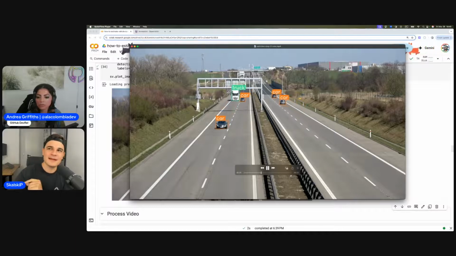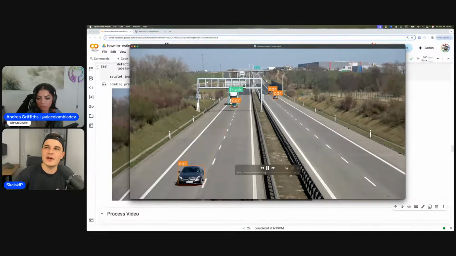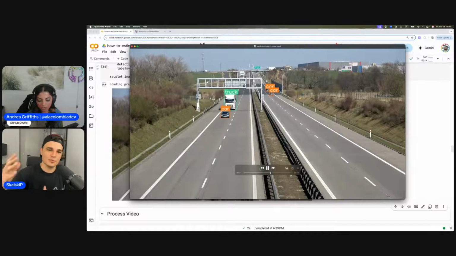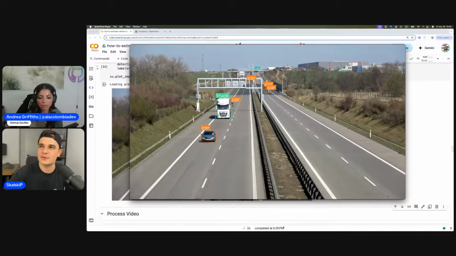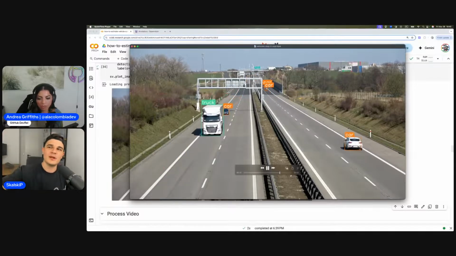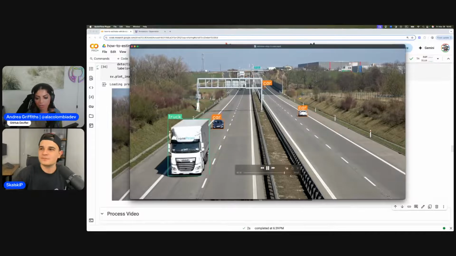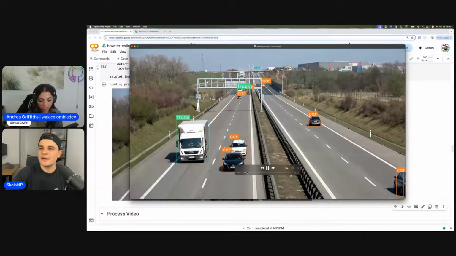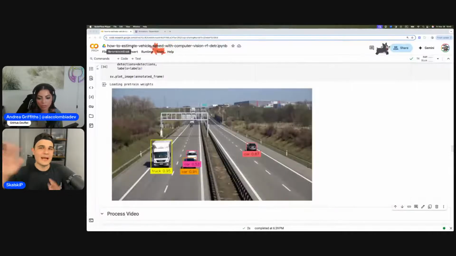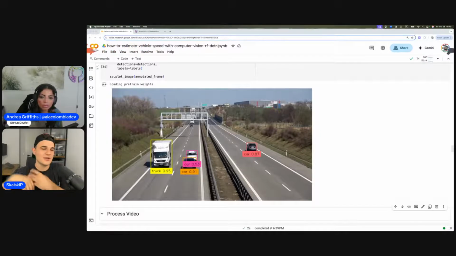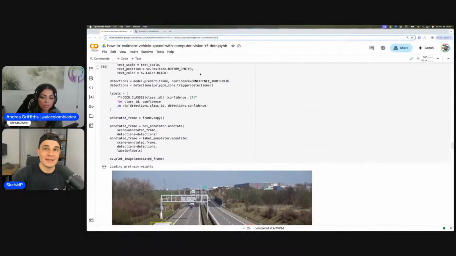A part of the fact that those distant detections are still present there, but would probably be removed if we would run it with filtering. So this is kind of like the pure detection. Now, to be able to count objects crossing the lines, or to be able to measure the speed of objects that move, you need to have tracking.